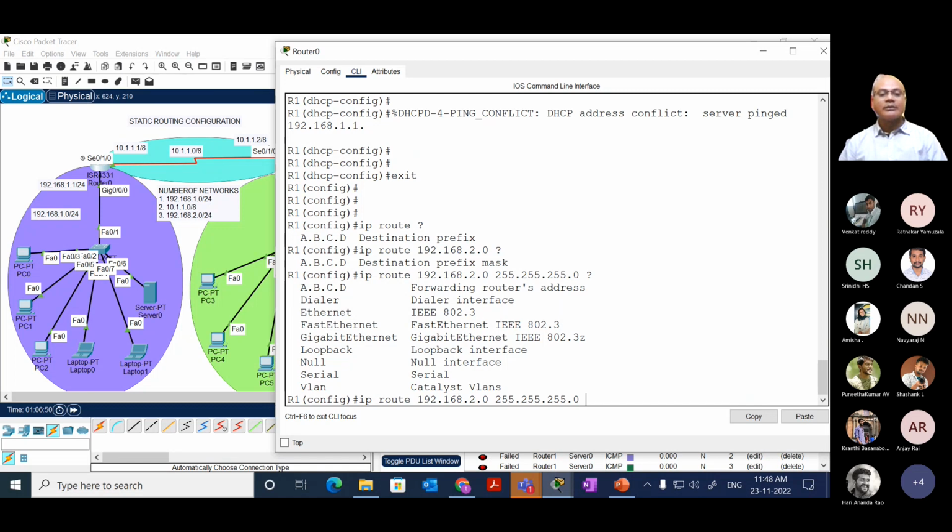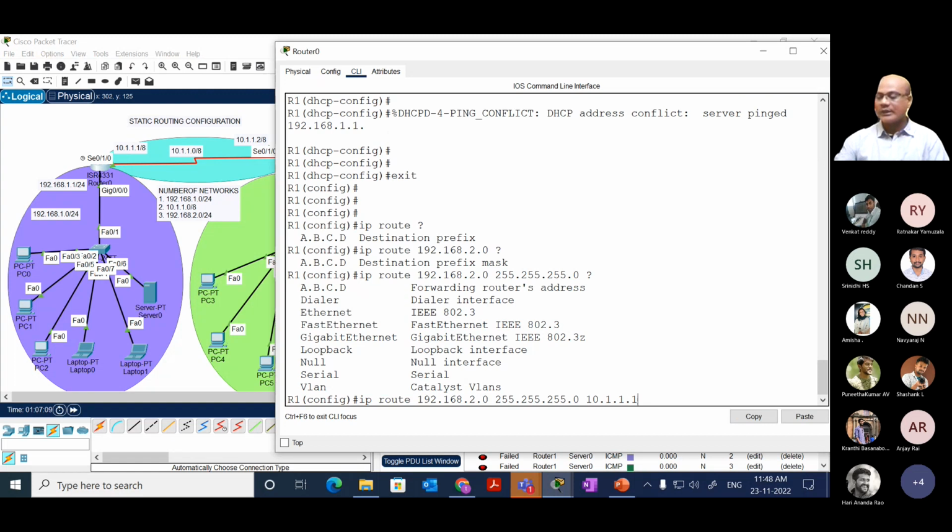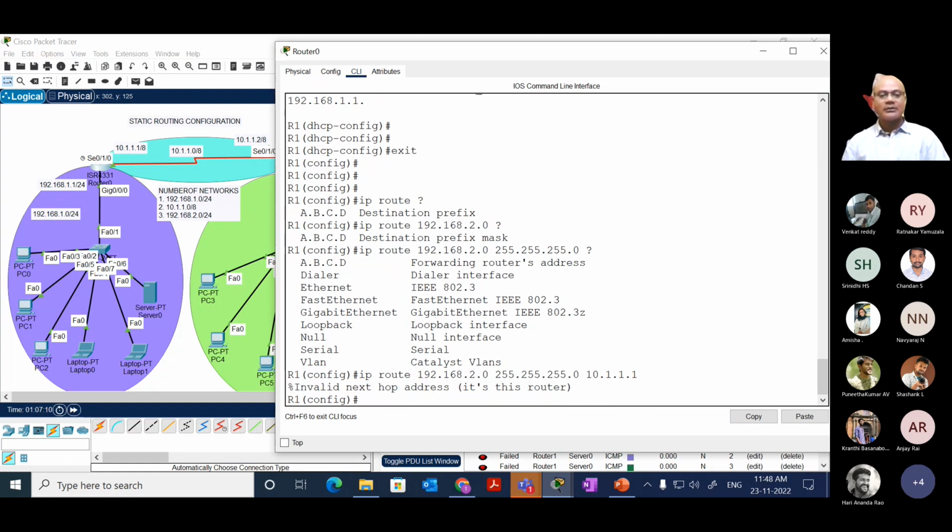Okay, so what I will do, I will give the IP address. Which IP address? Go via 10.1.1.1, because if you want to reach this network, go via this IP. Or else we can give an exit interface also.